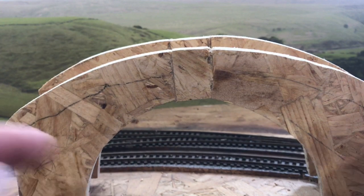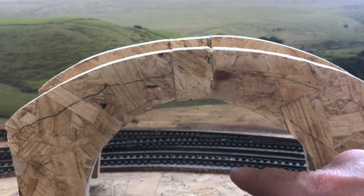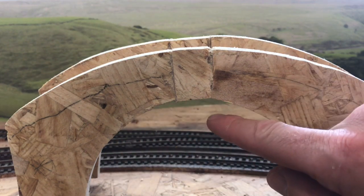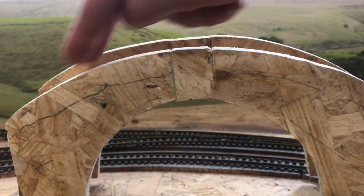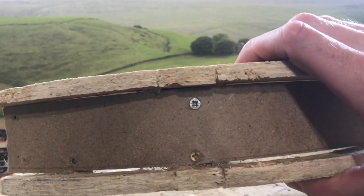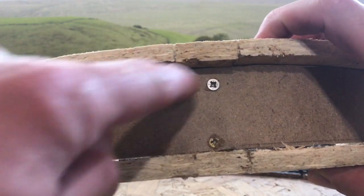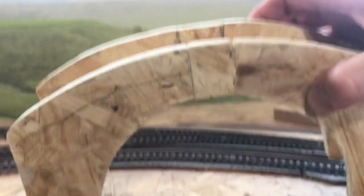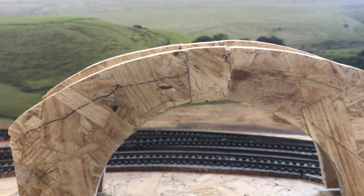So I think my first job, I'm going to get the arch in underneath first, leave it overhanging slightly, trim it down once I've finished, fill in here, just get rid of some of these gaps, get rid of the screw heads. So that's going to have a little skim in there, and then we'll take it from there.